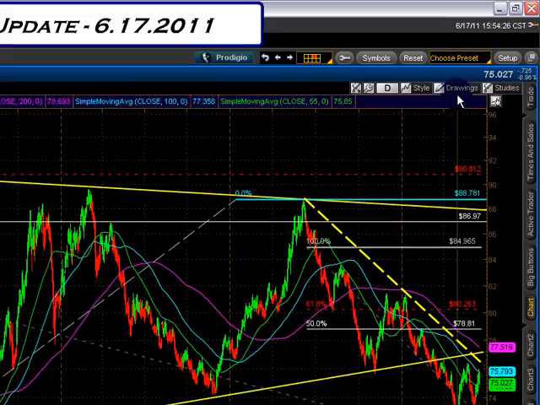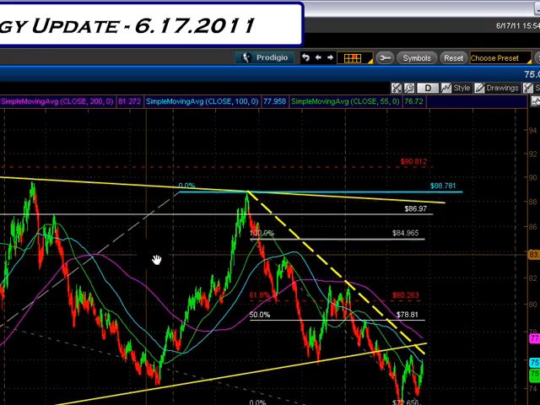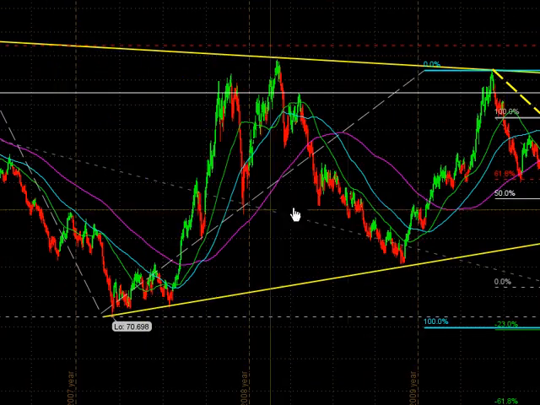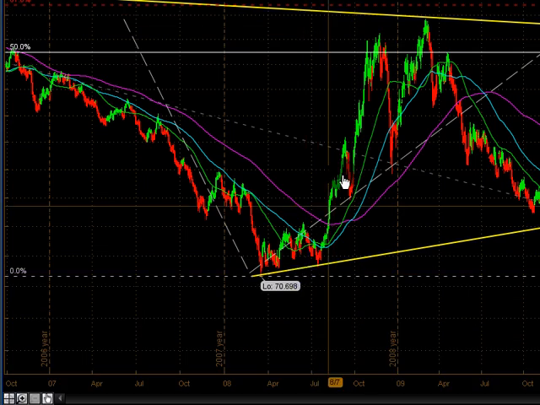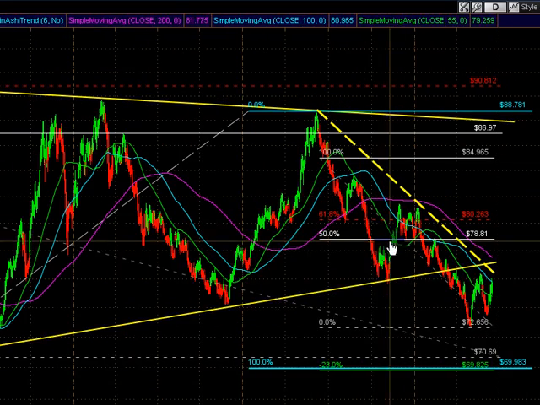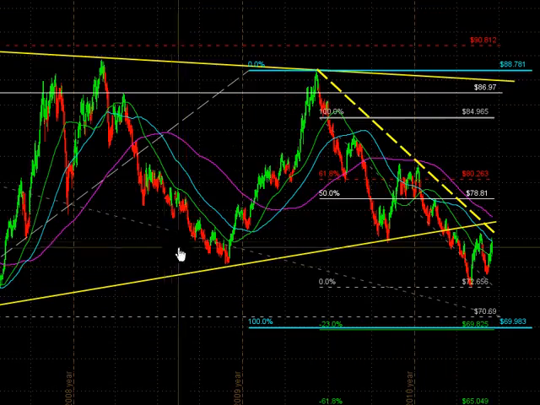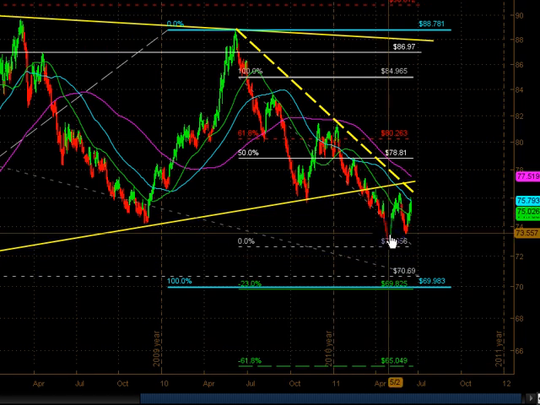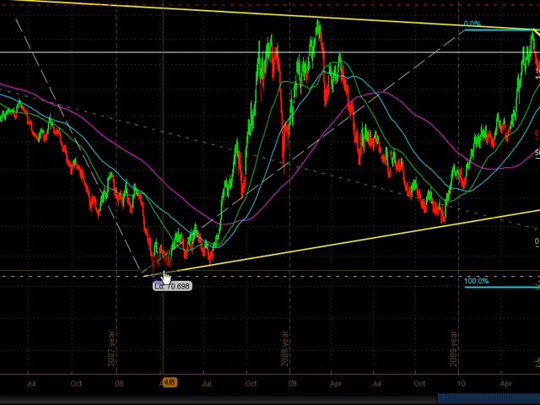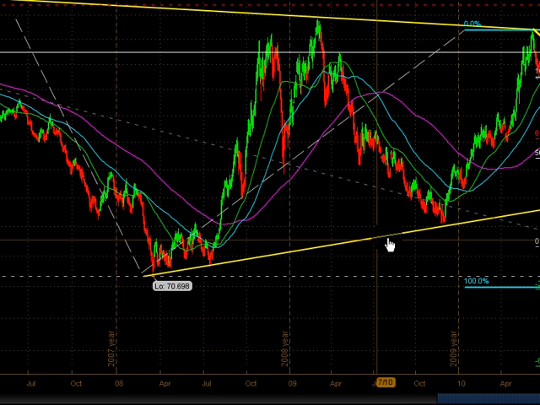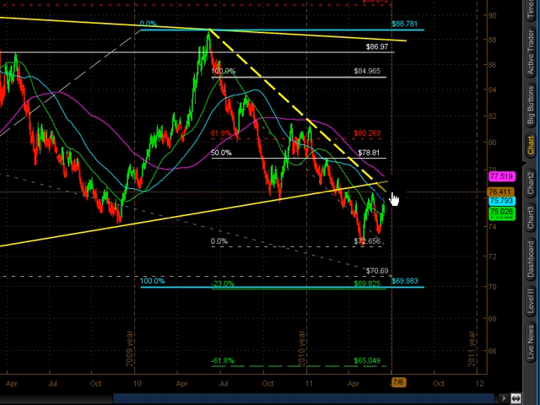I have up the chart of the dollar index. So again, we've been watching this consolidative pattern between the 90 and the 70 range play out basically for 3 years now. The consolidation broke to the downside, and this recent rally in the dollar has yet to break back above the lower trend line of that triangle consolidation.